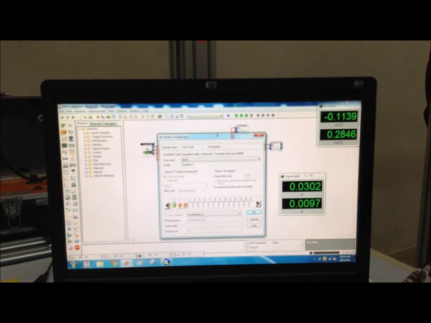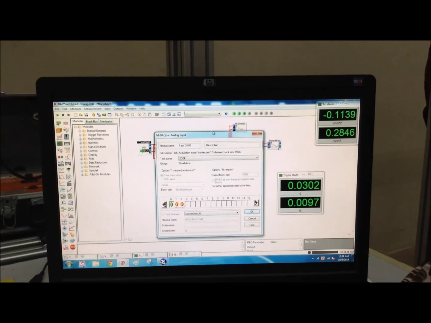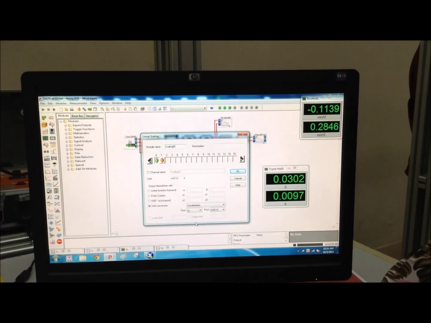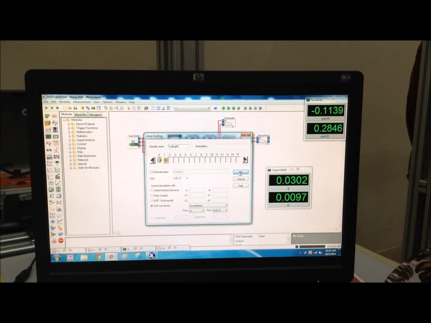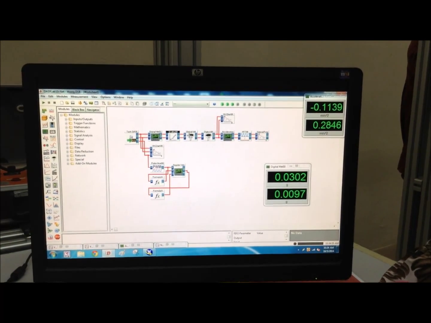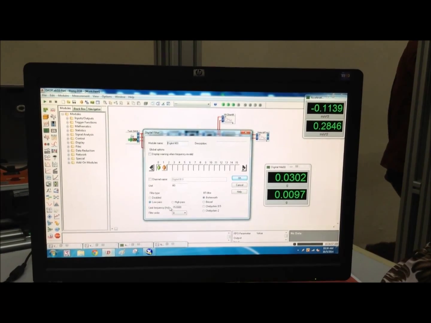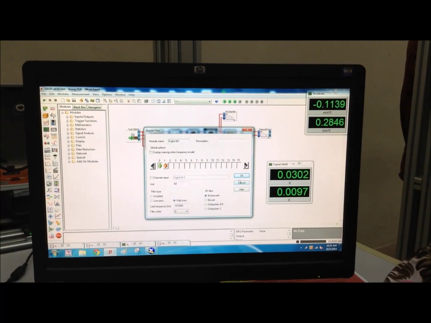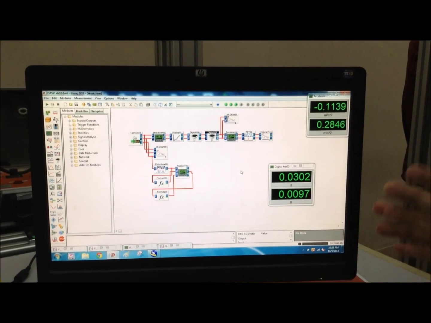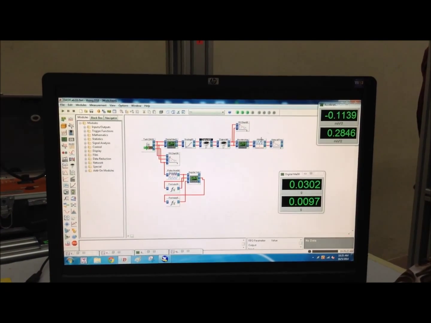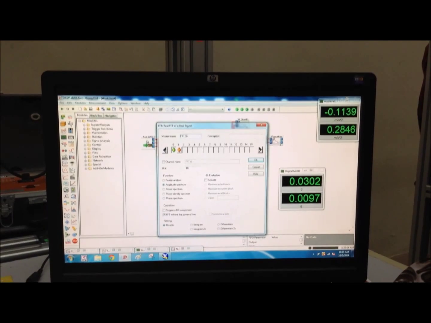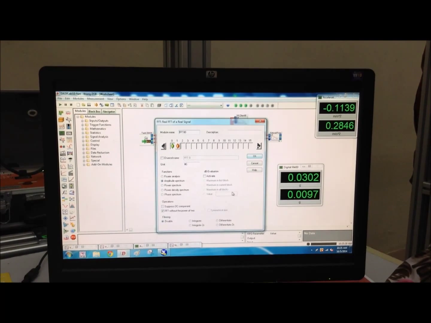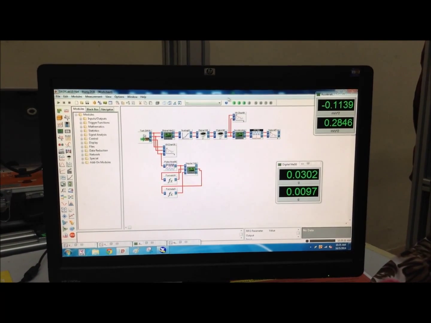For input, we select the file name 2DOF. We use scaling to convert from g to meters per second squared. We use the digital filter with the low pass 15 and the high pass 10, which means the limit is from 10 to 15. Then we use the FFT to convert the time domain to the frequency domain, from meters per second squared to hertz.